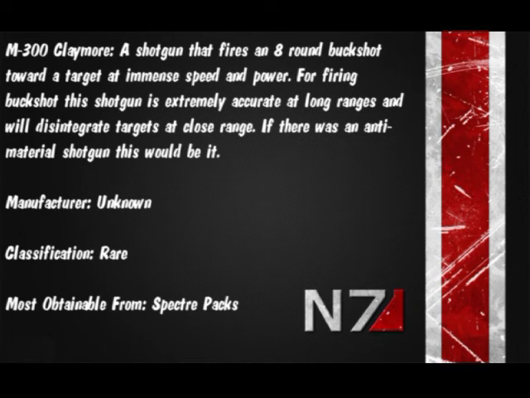So without much further ado, I give you today's weapon, the M-300 Claymore. This gun is a high-velocity shotgun capable of ridiculous damage and range. Fires an 8-round buckshot and can inflict what looks like to be the most damage in the game, from what I've seen so far. I'm just taking a guess, but it's ridiculous.